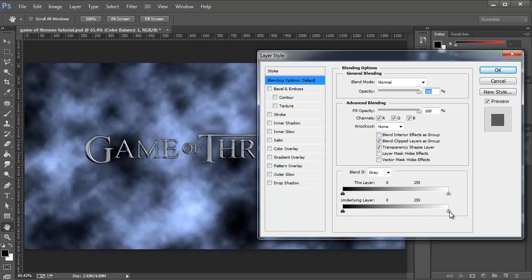So what we're gonna do is hide some of the pixels in the light areas here, but I don't want any sharp transitions like that. To avoid that, you can hold the Alt key on the keyboard and click on it, Option on the Mac, and then you separate that little triangle, and you can get a much nicer transition. So you see how we're losing a lot of the blue and only keeping a hint of blue, and that's what we want to do. So something like this is going to work great for us. I'm just going to press OK.